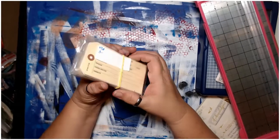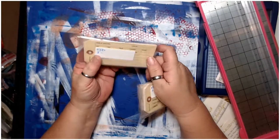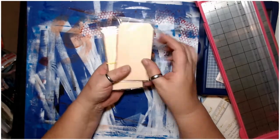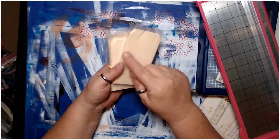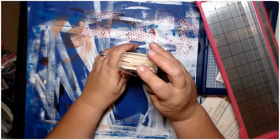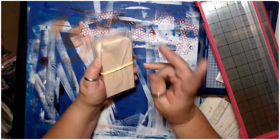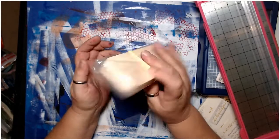I'm going to put in some packs of toe tags. I got these from a friend of mine who works at a morgue in Southern California, but she could only send me like 5 of them. So I went ahead and copied them because the original ones that she sent me had the seal of the state, you know, like the coroner's mark on the back of them. And so, yeah, you can't use those. So I went ahead and copied them, and I backed them on some card for you. So they're double thick, and I think there's 8 or 10 in each set, something like that. But they're inexpensive.